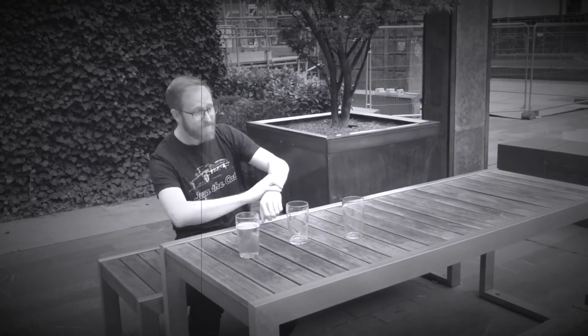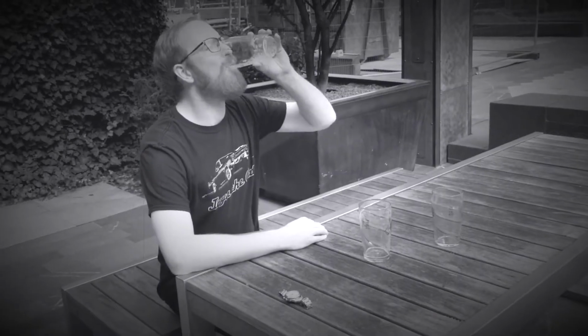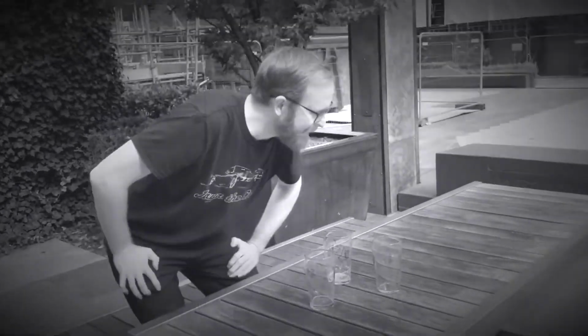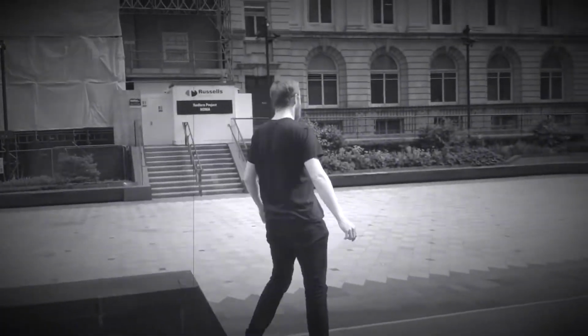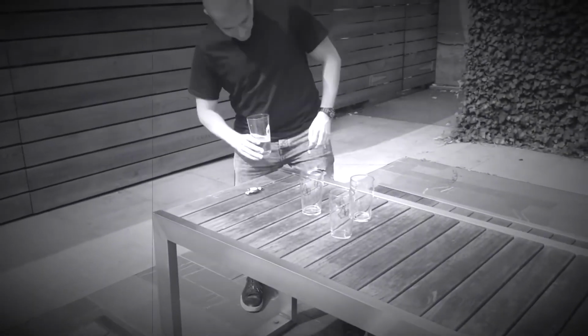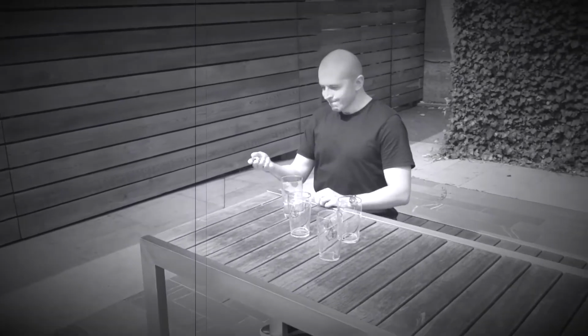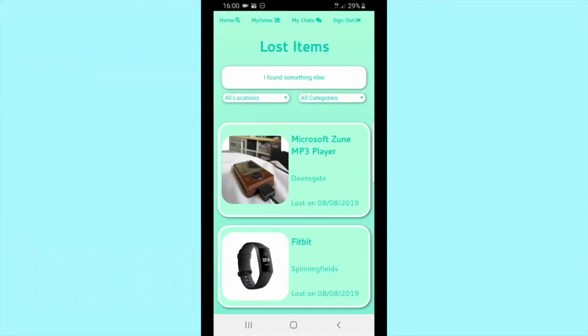So, right, onto the user stories. Here's James at the pub with his pint, having a good time. Takes his watch off to be comfortable, as you do, but then forgets it. What a bother. Thankfully for him, Marek here, what a gentleman, finds this watch. And good thing for James, he's a user of our app.